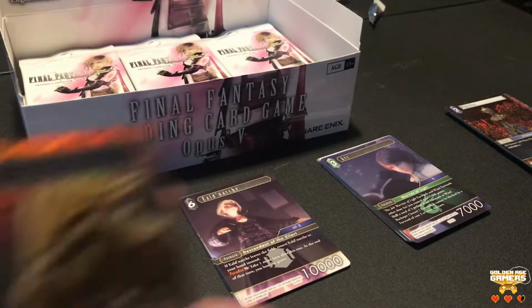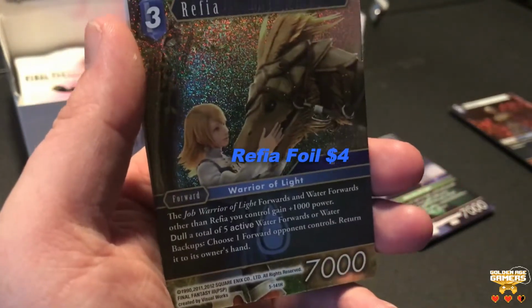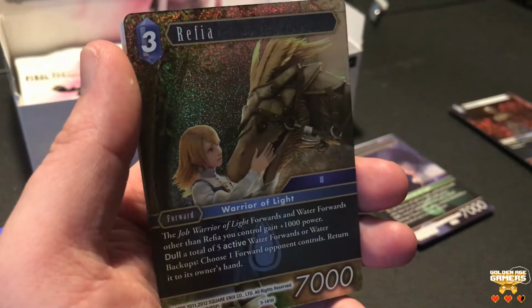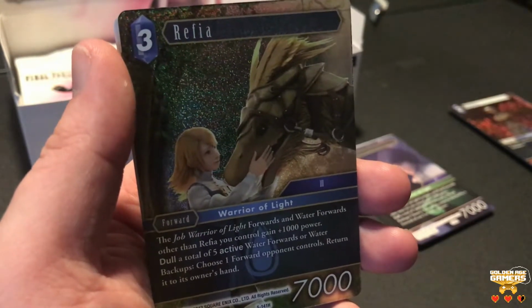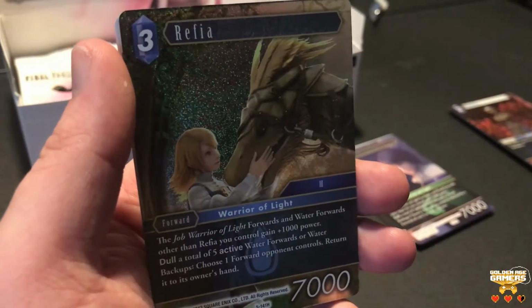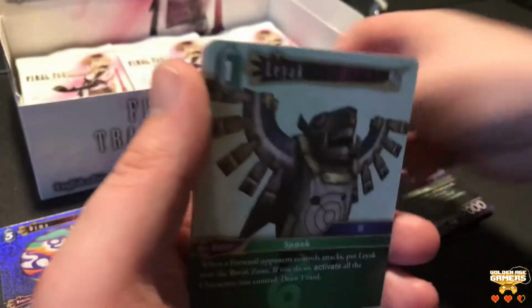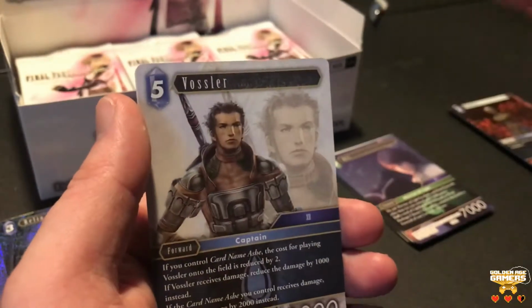Oh, nice. Okay, and good luck. We just got Rafia as the foil card in this next pack. So that is awesome. She allows you to have plus 1,000 power to all Warrior of Light and water forwards other than her. And you can draw a total of 5 of the active water forwards or water backups. And you can choose one forward opponent controls and return it to its owner's hand. So that is awesome. That is great. And I will absolutely take that. That's a great one.